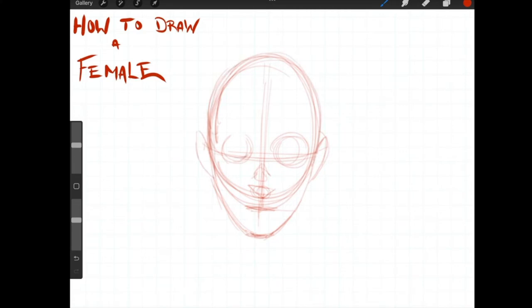And then her eyes, her actual eyes would appear to be inside, right? And so we take these little guidelines and we're not too worried about them because these are our underdrawings. So if you're drawing with pencil and paper, you can always come back and erase these undersketches. Now, depending on her mood, her eyebrows could raise or lower, can go down here, go up here, up to us.